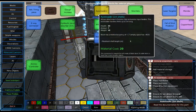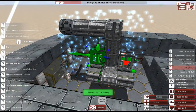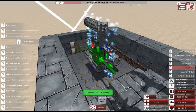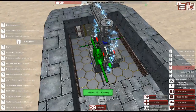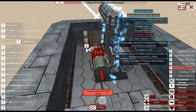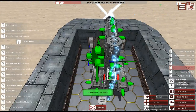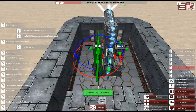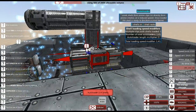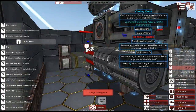Next we're going to select our ammo clips and connect these up. Keep in mind this is a very basic turret — once it's all fitted and ready we can add more equipment, but right now I'm just making sure it's going to rotate properly. We could probably fit a bit more on it if we rotate things like a normal person would. So currently we've got a very basic reloading mechanism on our vehicle.